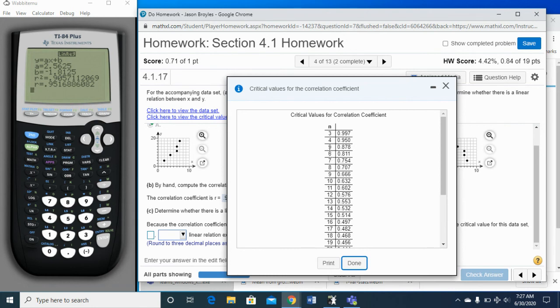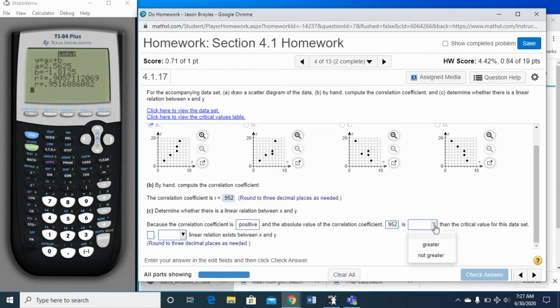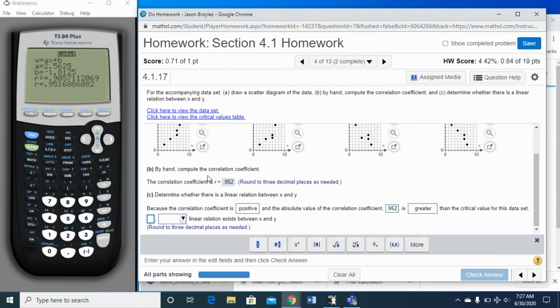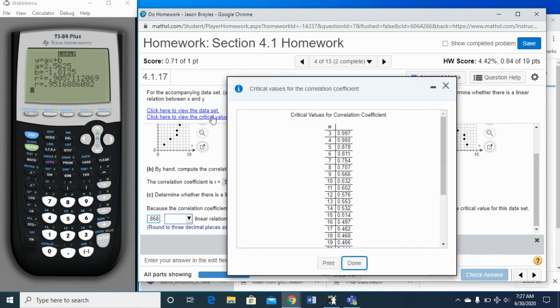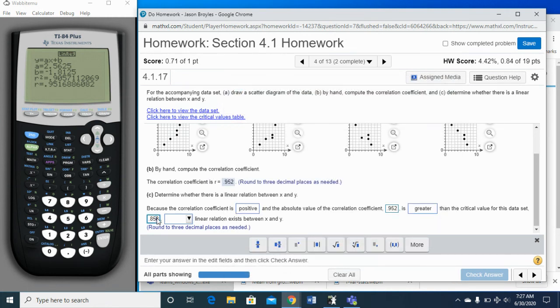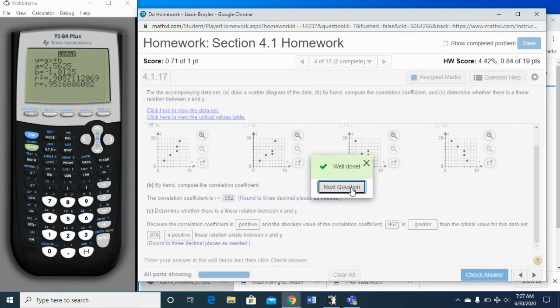So we have 5 pairs in this case. So the critical value is 0.878. So our 0.952 is greater than the critical value for this data set, which is, what did I say? 0.858? I better check that again. With 5, it's 0.878. A positive linear relation exists between x and y. So we check the answer and we're good.